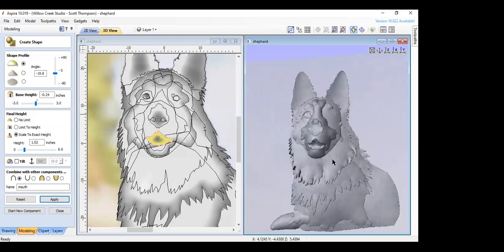Okay, so now you currently have what I call the ugly dog.